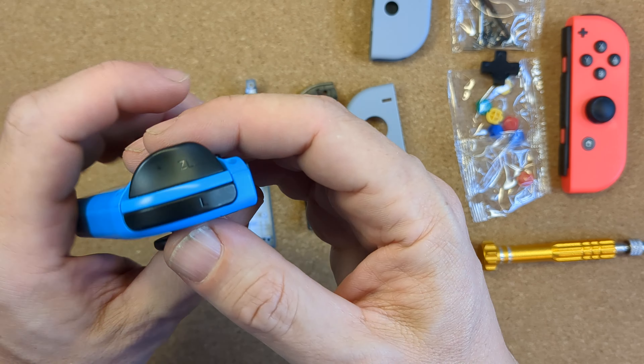Pull the rumble motor out of place — it does need a fair pull but be careful with the wiring — then remove the two screws holding the motherboard in place. Lift out the motherboard and the silicone membrane is needed for the D-pad to work. Locate the D-pad in the front shell — you don't need the face buttons but the small square button will need moving over, and don't forget its silicone membrane. Put the motherboard back in and put the two screws in place. To get a good thread, wiggle the screw as it goes in with a sort of clockwise/anti-clockwise motion. A quick check of the D-pad was really impressive — it felt great with the little clicky buttons underneath.